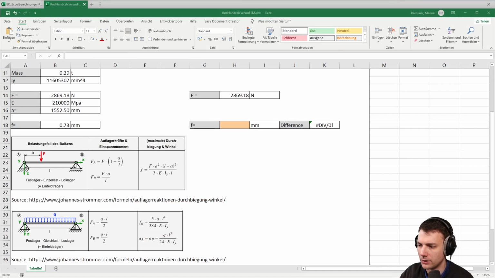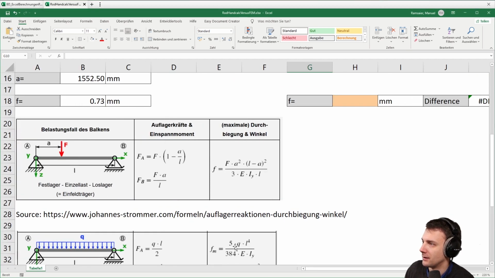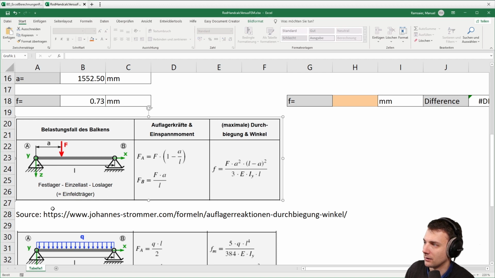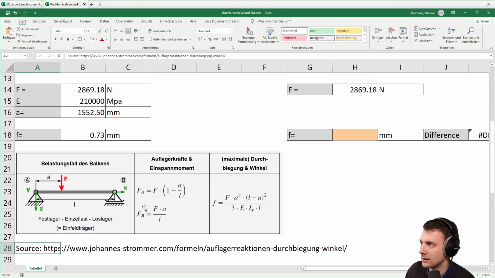So you can see it right here. So, an Excel file which I prepared, where you have it's in German. I'm sorry about that, but you can see the terms. You have something like this. And here's a source if anyone wants to check that. So it's not my own doing here, because yeah, I found that on the internet, and why not include that? Why do it yourself? It doesn't make sense. So it is here. You have your force reactions, and you have also your maximal displacement in the whole section, in the whole beam.